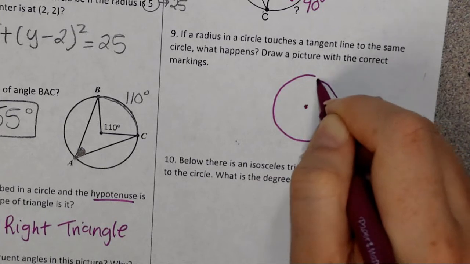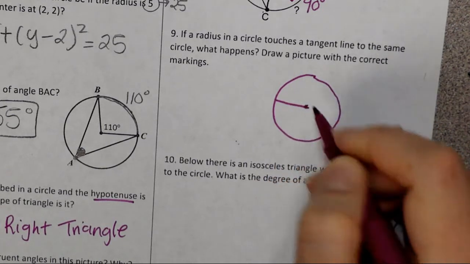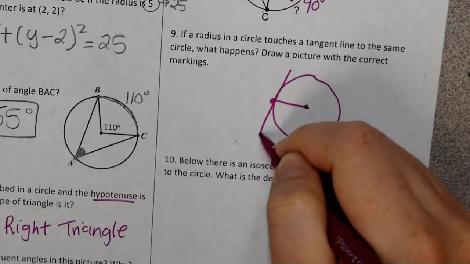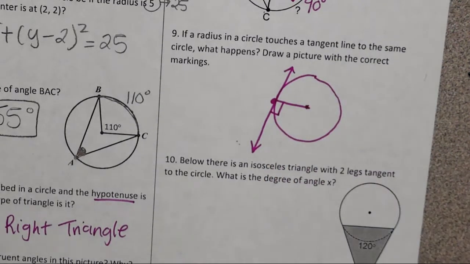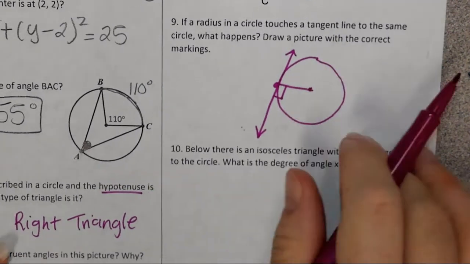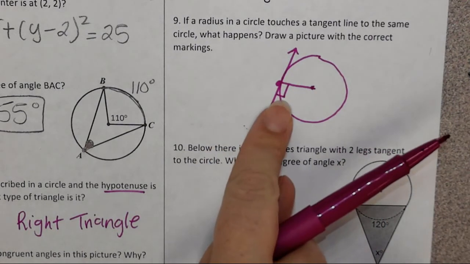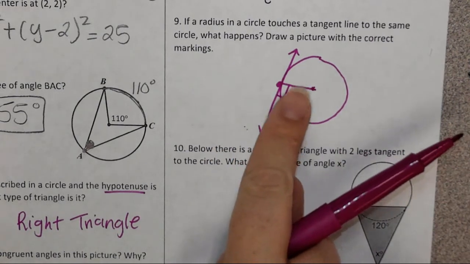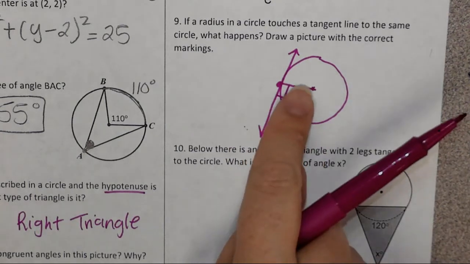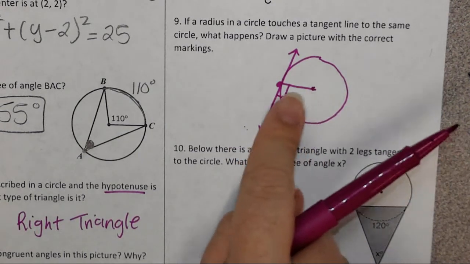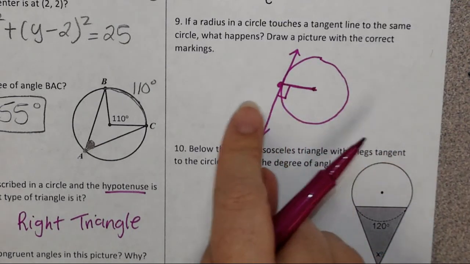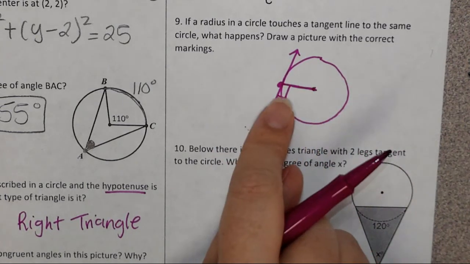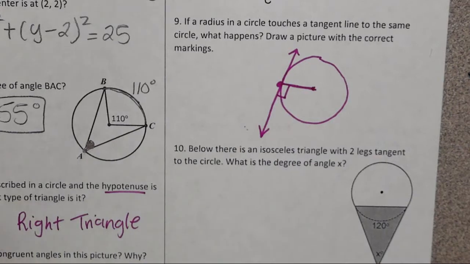Here we've got a circle. There's our radius. Here's a tangent line. Those make a 90-degree angle. I also just want to note that this 90-degree angle does go outside of the circle. So it's not a 90-degree angle in the circle. It's from this line to this line, and since tangents are outside of the circle, this 90-degree goes partially outside.